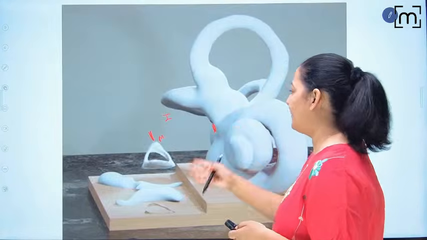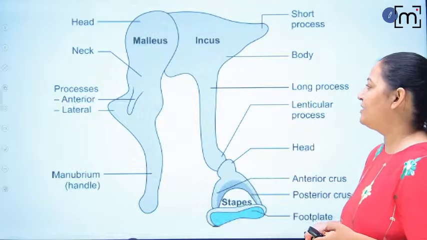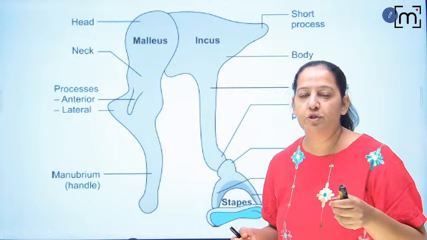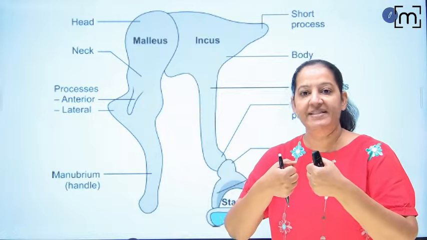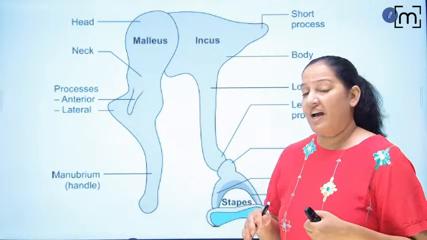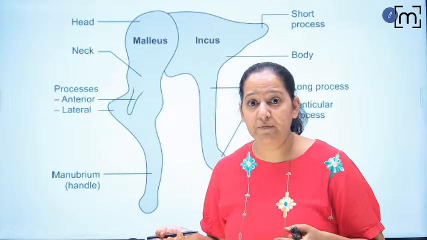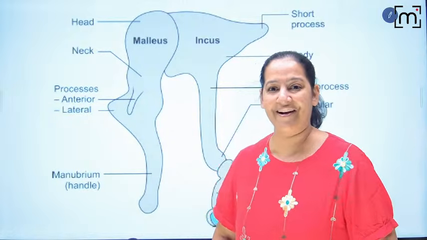Now what are the joints? How many joints can you see here? I can see 2 joints. What is a joint? A joint is a connection between 2 bones. You know the types of joints. You may have read this in your first year. What are the types of joint? Have you read this in anatomy or not?